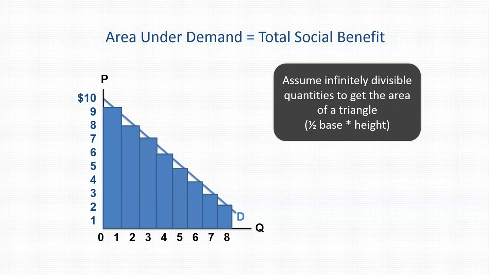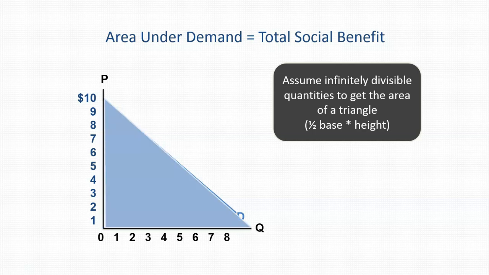So instead of talking about the first unit, the second unit, the third unit, we could be talking about the 1/1,000,000th of the first unit, the 2/1,000,000th of the first unit, and so on down the line. And what this would do graphically here is it would divide these bars up into smaller and smaller ones until we eventually got something that approximated simply the area under the demand curve itself as representing the total value for some quantity of this thing to society.